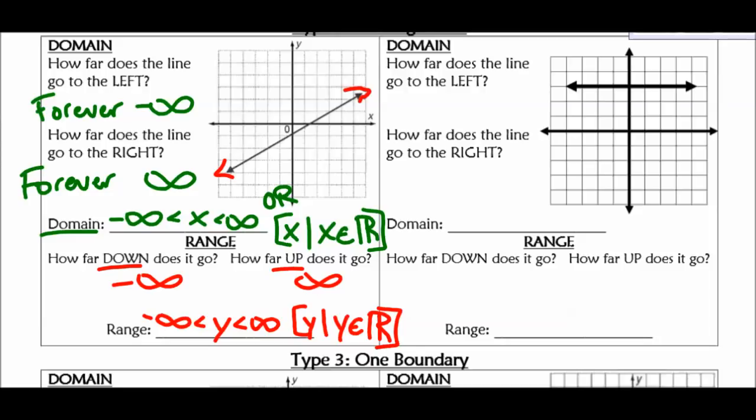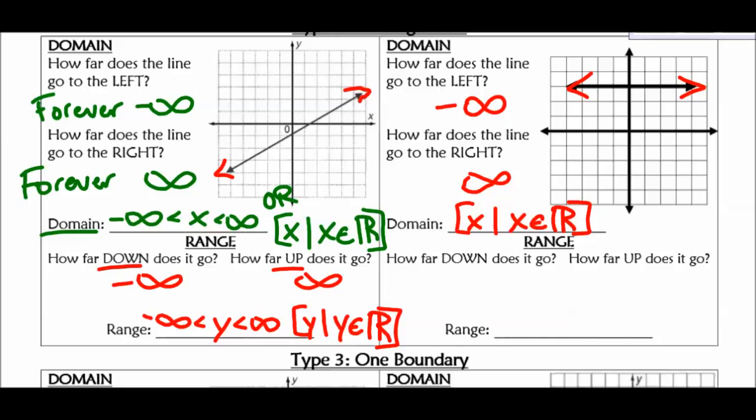On the next one, we just see a horizontal line. So when we're talking about how far to the left does that go, that goes off forever to negative infinity. Talking about the right side, it goes off forever in that direction. That's positive infinity. So I'm going to write this again. I'm not going to write both ways every time. I'm just going to choose one each time. I'm going to say that x is an element of the real number system. Again, you could choose the inequality. If you like writing it as an inequality better, use that one. On a multiple choice test, you obviously have to recognize those as the same thing.